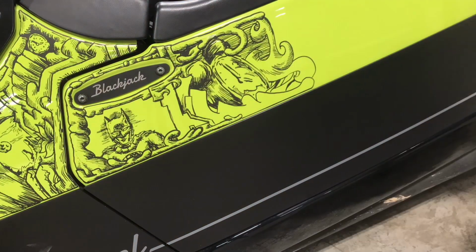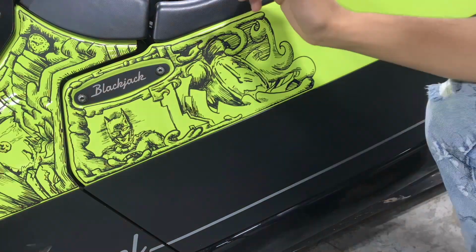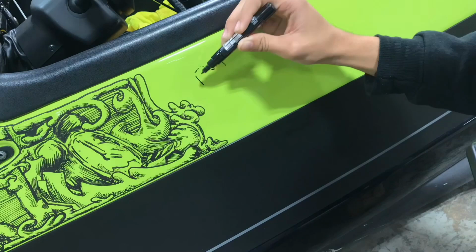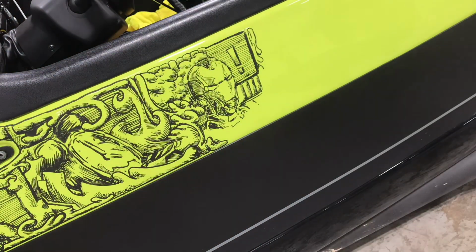They also asked me to add a few of their own ideas that I would sprinkle in through the vehicle, which actually worked as a fun challenge for me, as I drew in their dog and a few other things that family members would just stop by and be like, hey, add a pair of tits, and so that's what I did.